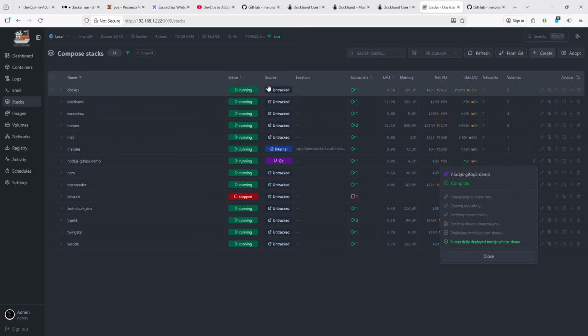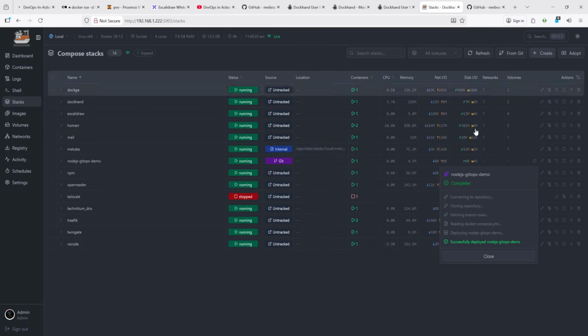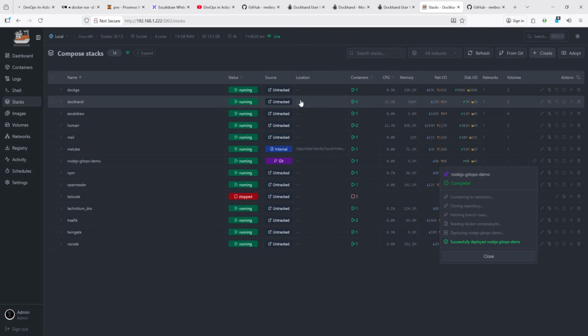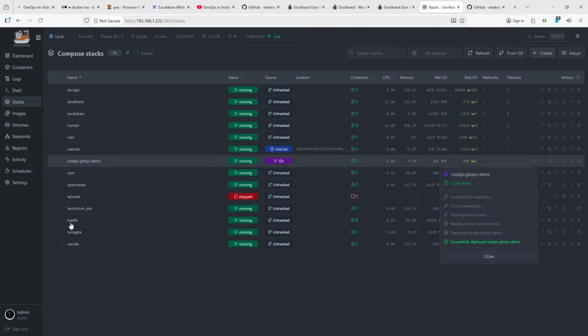So here you can see the source is internal git and untracked, and you can edit the compose file only when you edit from here, from this Dockhand. In that case, you can edit your compose, change the port, change any of them and redeploy, right? But when it is untracked, you cannot edit the compose file, because that compose file is not available here, right?